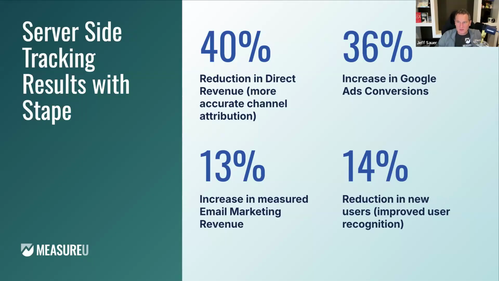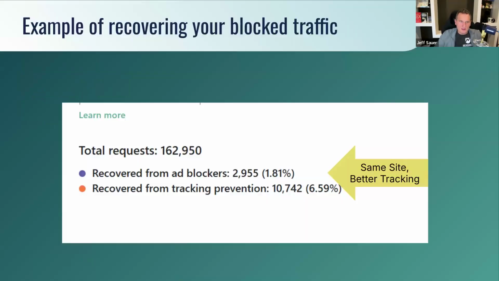June says, how does server side reduce direct traffic? So in a nutshell, June, these things that are coming from ad blockers and tracking prevention, or if they strip out my UTM codes, meaning there's a redirect, because Safari will automatically strip out UTMs, I believe, on mobile devices. This stuff that we recovered would have shown up as direct traffic because they strip out our UTM, our conversion codes, or our GCLID for Google Ads or our FBCLID. Those things get stripped out by these browsers.